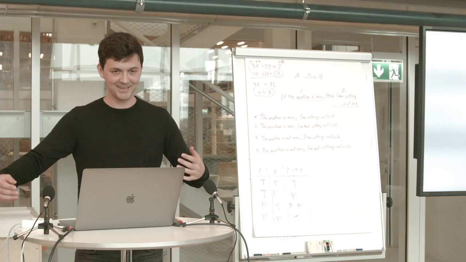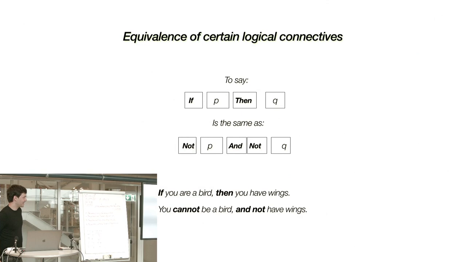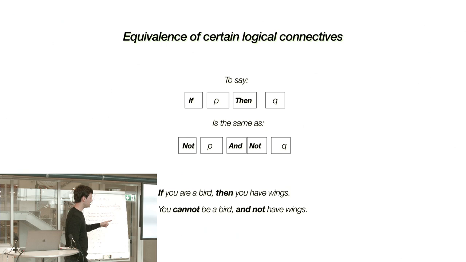Then what was discovered later is that these logical connectives, these little simple words like and, or, if, then, are super powerful, super complicated. And some of them, if put in a certain way, can be made equal. For example, it is the same to say if P, then Q, as to say not P or Q. So you can say the same thing with if-then, and with not and or.